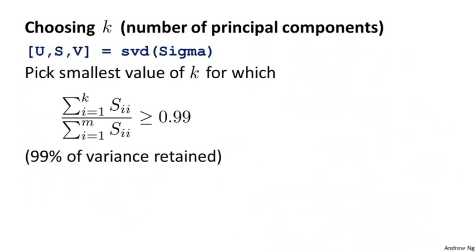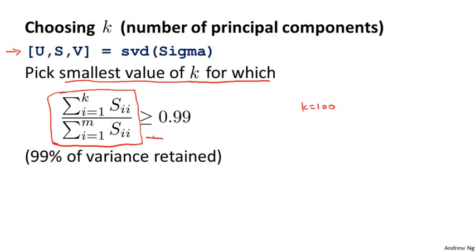So to summarize, the way that I often choose k when I'm using PCA for compression is I call SVD once on the covariance matrix, and then I use this formula and pick the smallest value of k for which this expression is satisfied. And by the way, even if you were to pick the value of k manually, maybe I have 1,000-dimensional data and I just want to choose k equals 100, then if you want to explain to others what you did, a good way to explain the performance of your implementation of PCA is to compute this quantity, which tells you the percentage of variance retained.